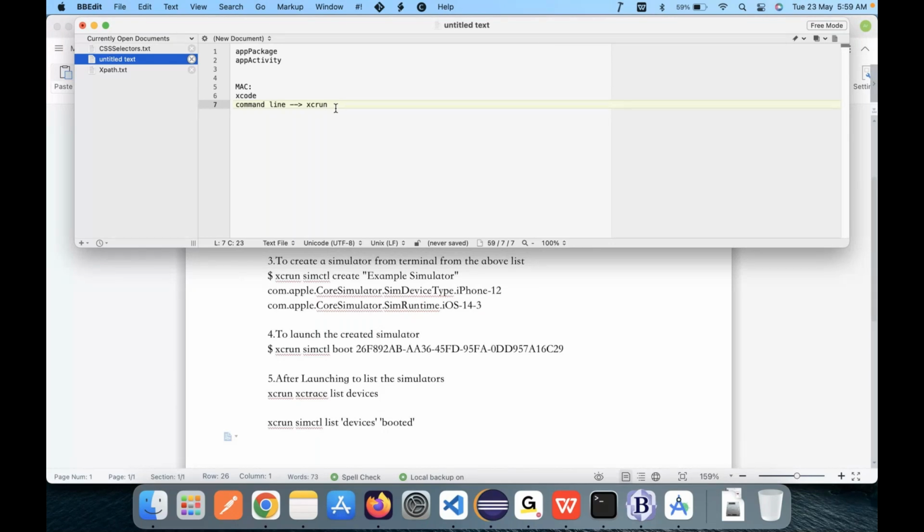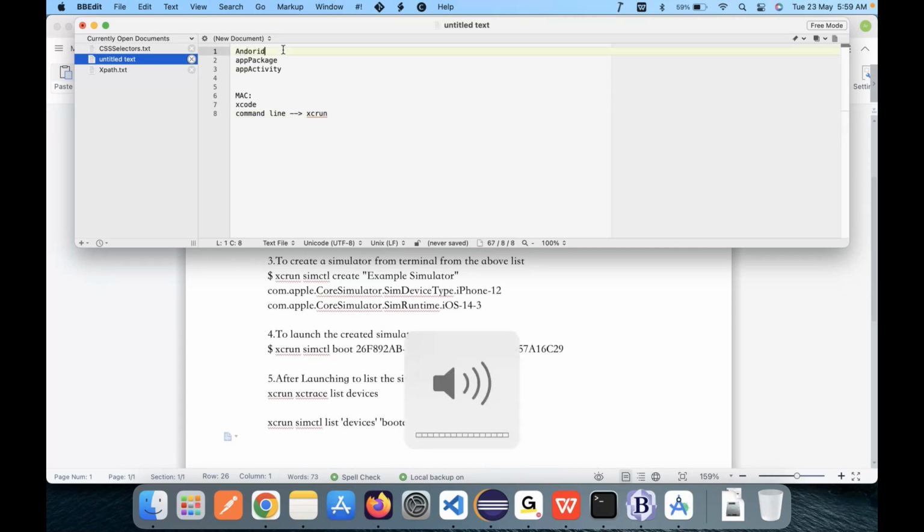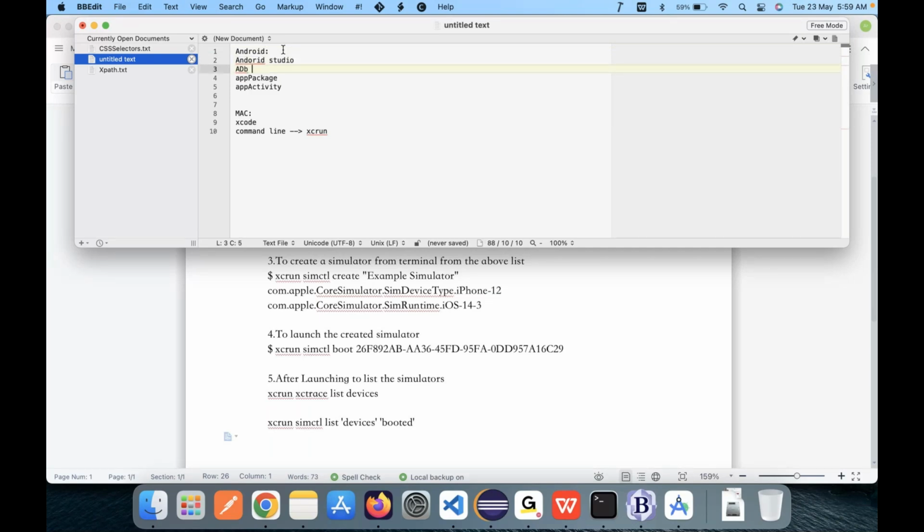In Android we had Android Studio, and we had adb commands. So far we have seen only one command, and we'll go step by step. We saw adb devices, and using adb devices, how to identify the real device and how to identify the emulator. Similar to that, your Xcode also holds xcrun.